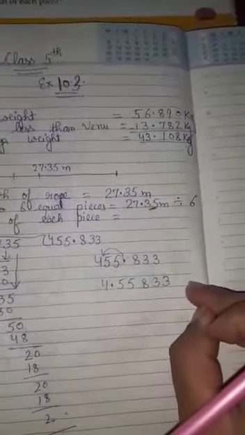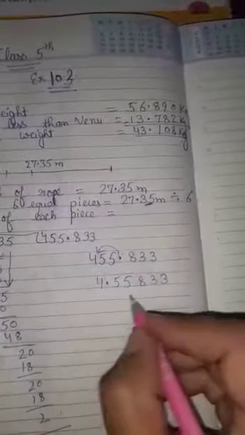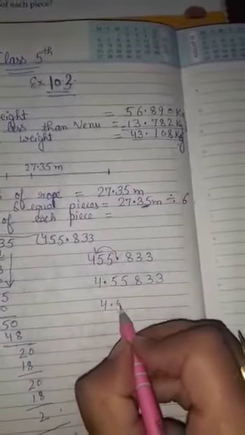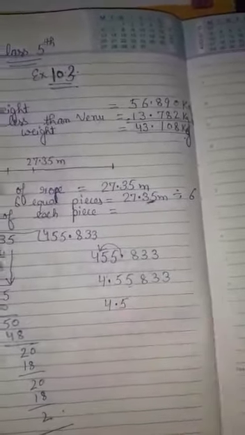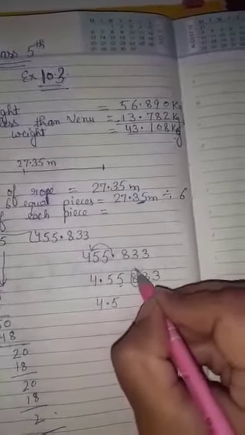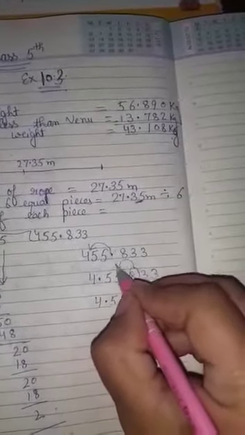4.558333. If you return that answer, that is also correct. If you want to round off, then rounding is: after the first digit, check the next digit. If the next number is greater than five, then increase by one, plus one equals six.